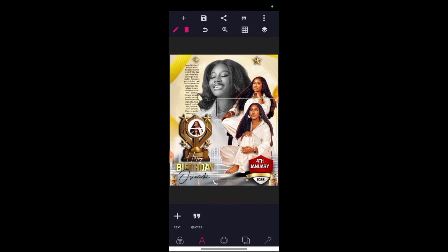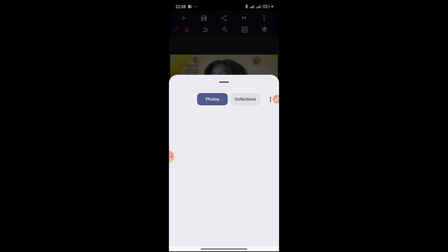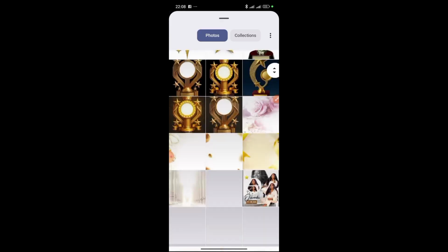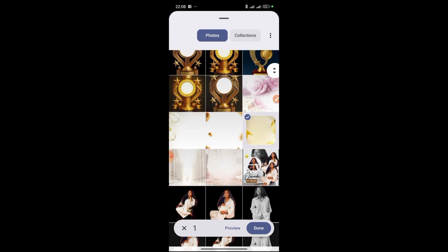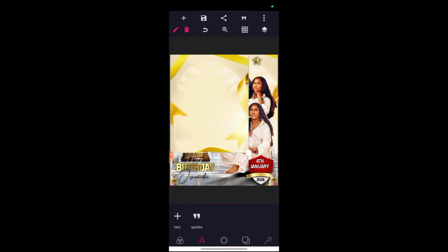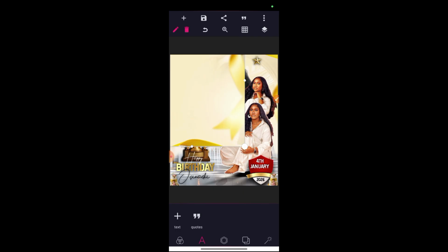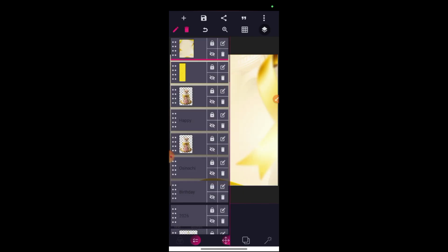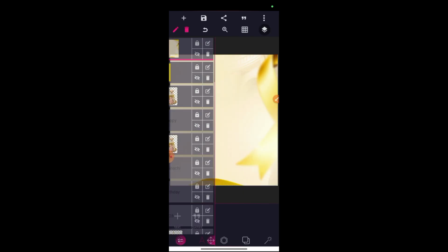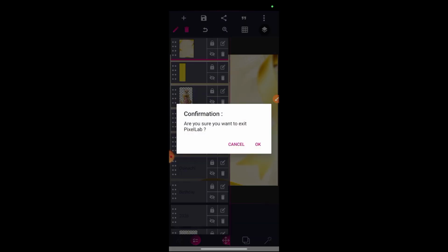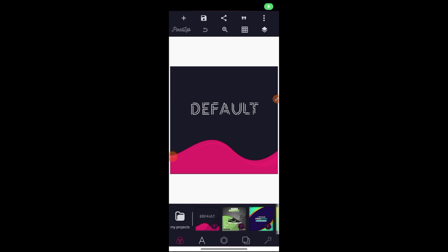First thing first, let me just cover it up with a background. This is the background I will be making use of. So what I'm going to do is to change the background size.